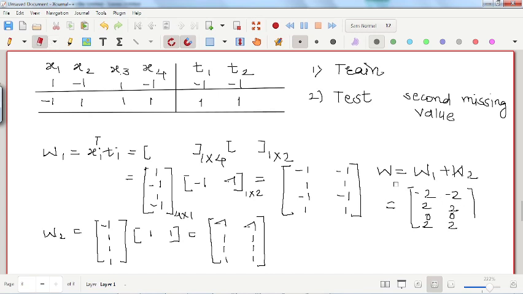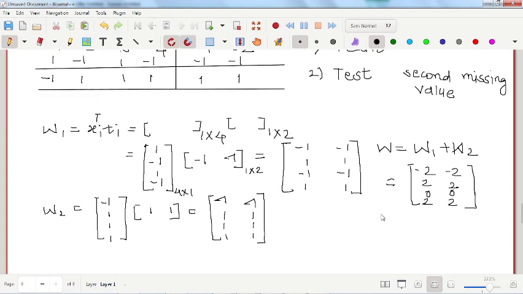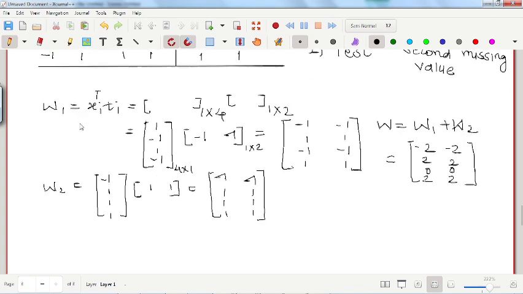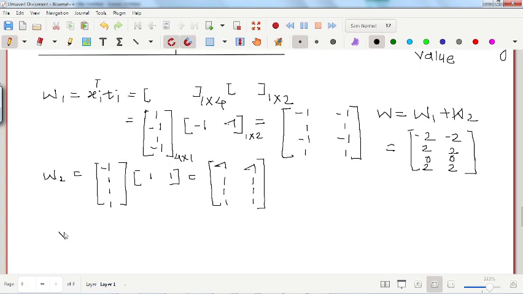Try to understand the question. Your question is to train the given neural network with heteroassociative memory. Training means updating the weights. So these are the updated weights, and you trained the neural network. Here you completed the first part of the question. Now let us see testing. We want to test it. We have two observations. In the first observation, the second value is missing. The second value means this one. If some value is missing, let me consider the input xi, this is our input.